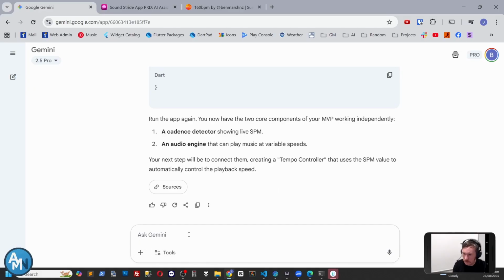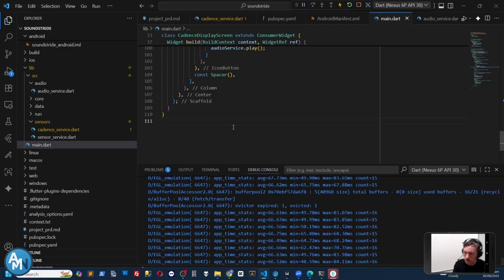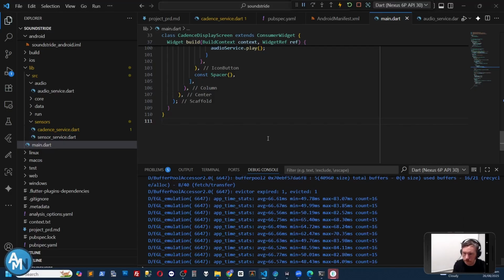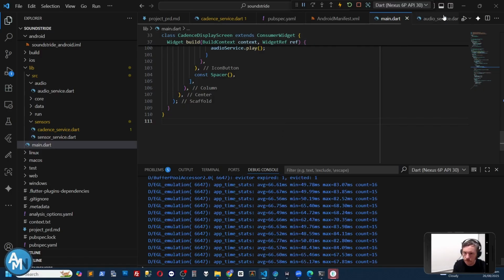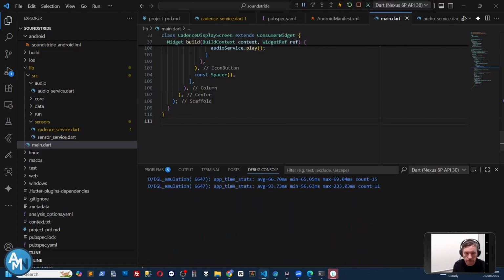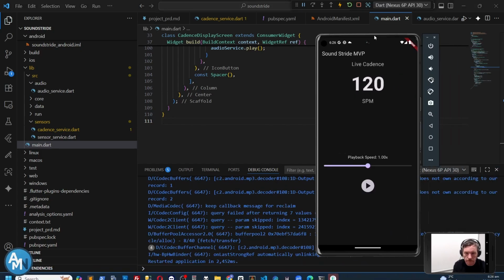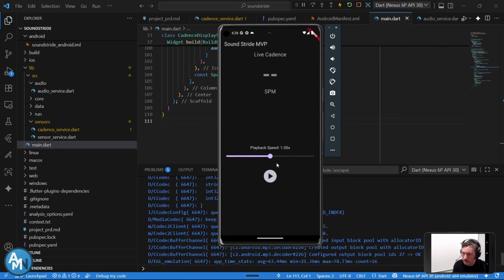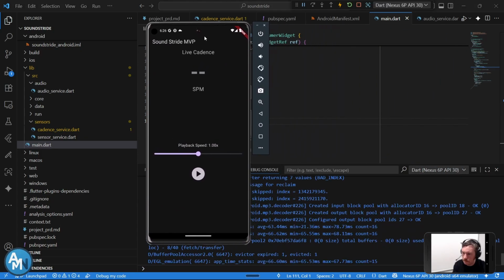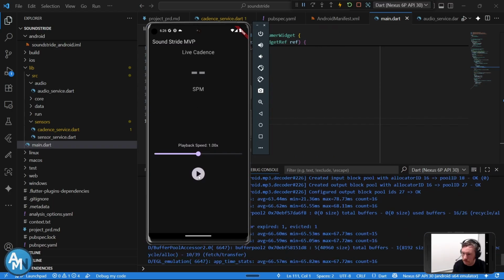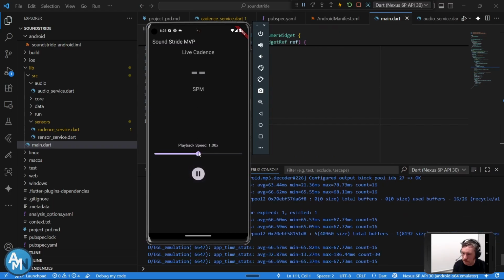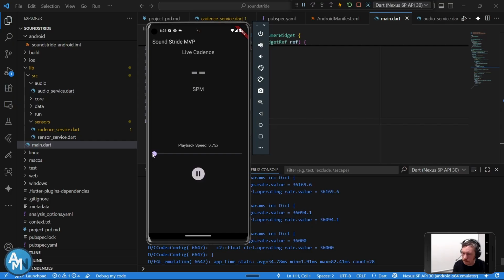Cool. And let's see that that does what we want. So we'll reload the app. So now we have a playback speed. And if I hit play with our music, we can slow it down.